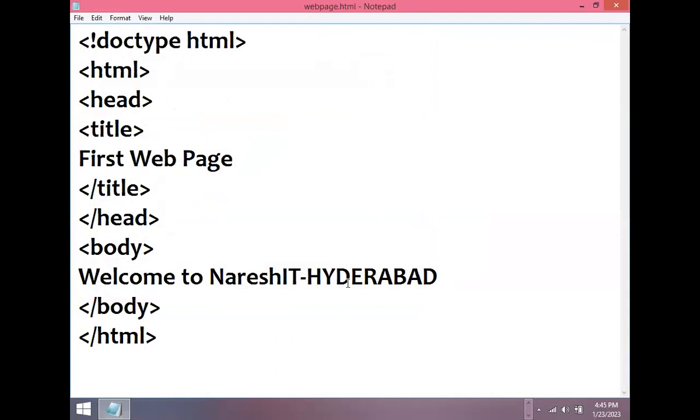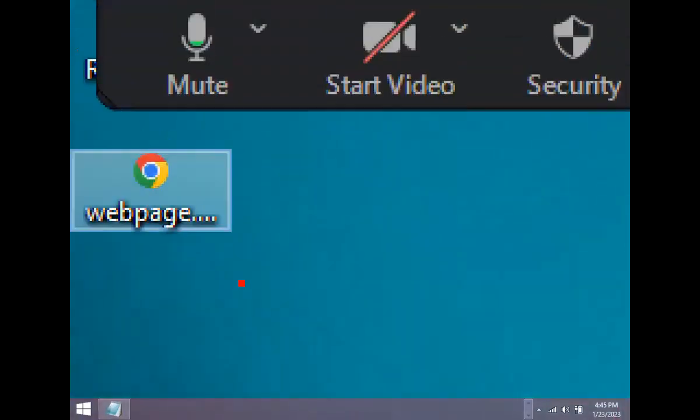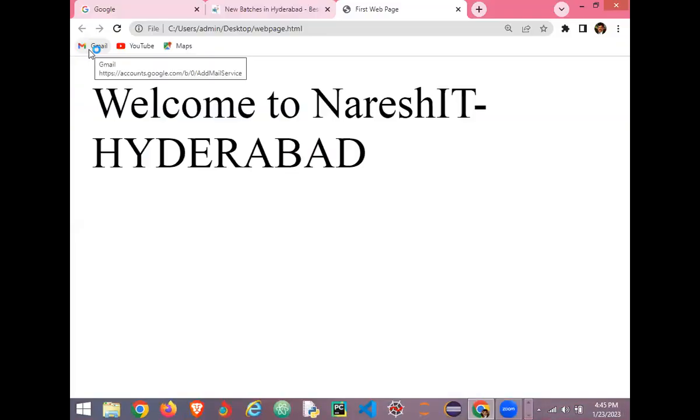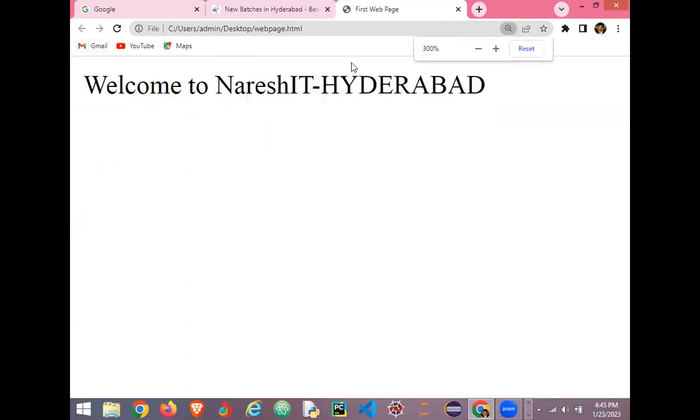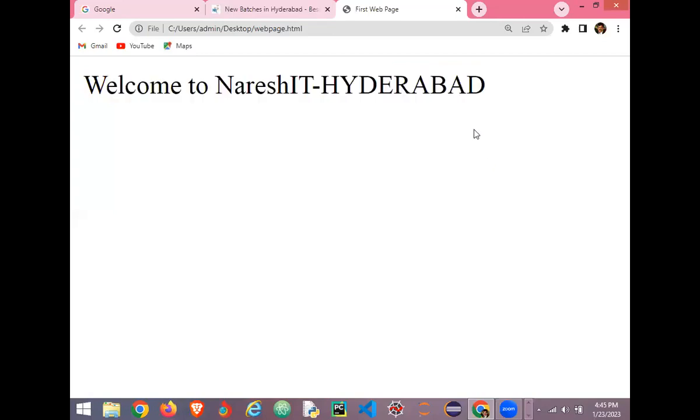Right click on that. Saved. Once you save that, in my system Google Chrome is the default browser, that is the reason it displays in Google Chrome. If you double click on that, it opens. Observe now. First web page, welcome to Naresh. So you need to save with what extension here? .html extension.